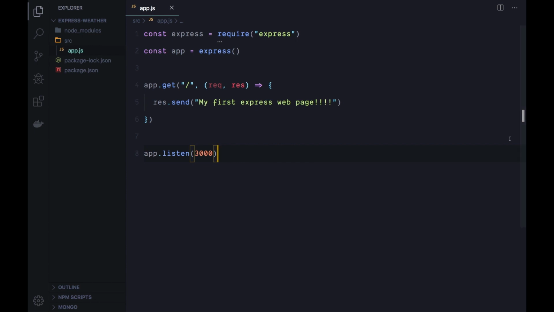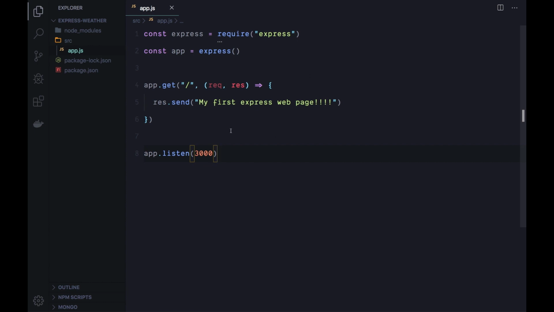So the first line here imports the Express package that we installed using npm. And the second line initializes our Express application. So to initialize our Express app, we have created a new constant and we have set its value to this Express constant. And these parentheses right next to it mean that the Express project is now ready to use in this file. Okay, so now this app constant whose value is set to the Express function has a bunch of properties and methods that we can use in this file.